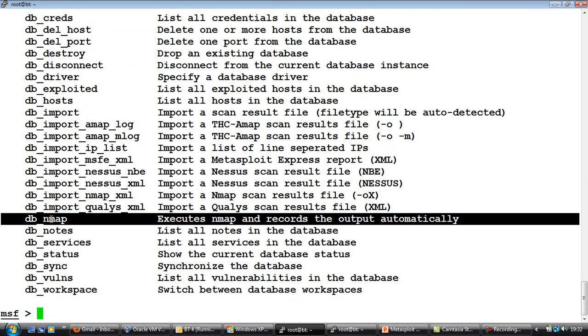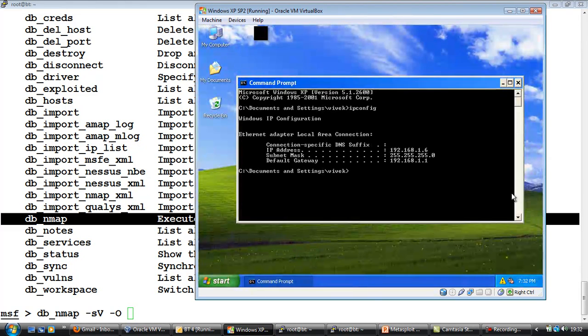So we'll use the db underscore nmap command. Let's do version detection, and let me give it the remote IP address of our victim machine. So in this case, it is 1.6.